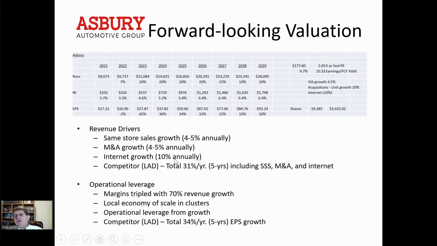They're expecting 10% internet growth annually, and that's based upon their expectations for that. Now, if you look at the one other company in this industry that has an internet-only option, and has had internet as part of their way of selling autos probably for the longest, it's a company called Lithia Auto. Their overall amount, they're expecting 31%, including all these. So these guys are being a little bit more modest than Lithia. But Lithia also has some very interesting aspects to it.